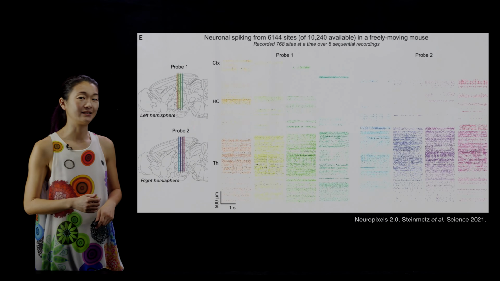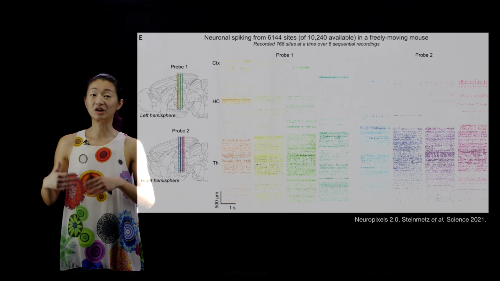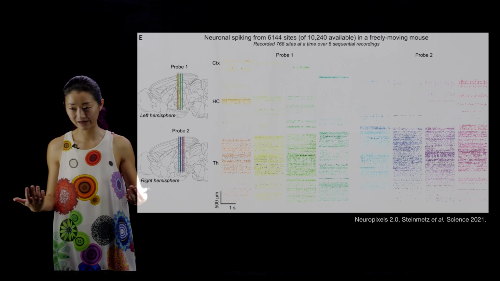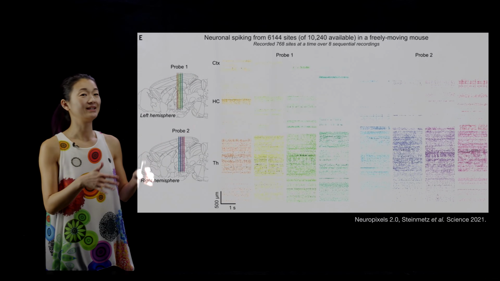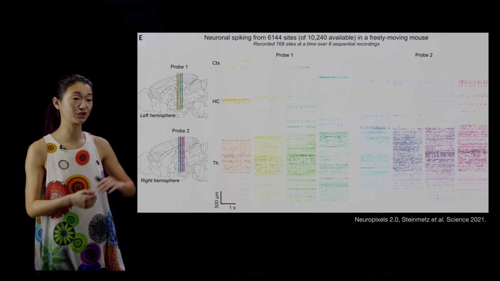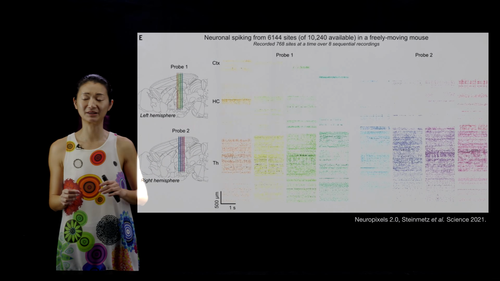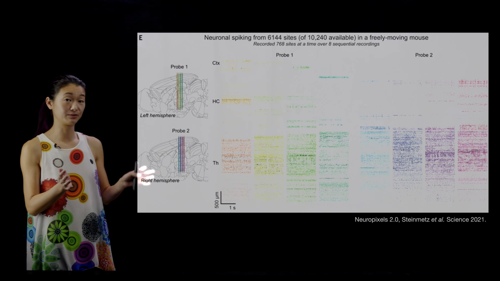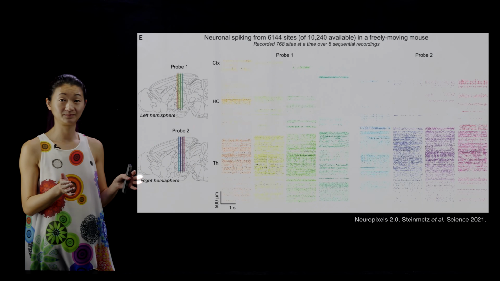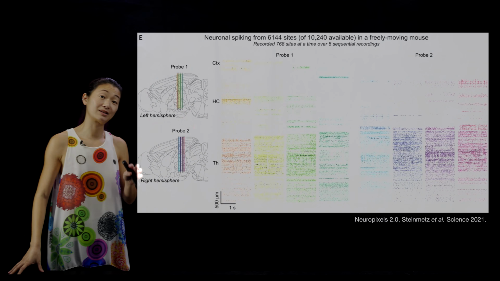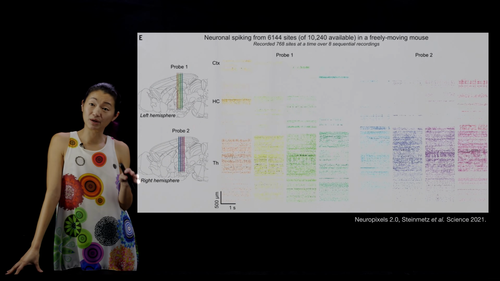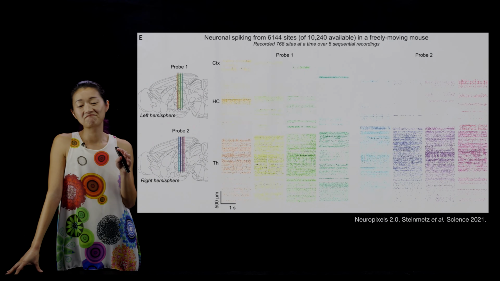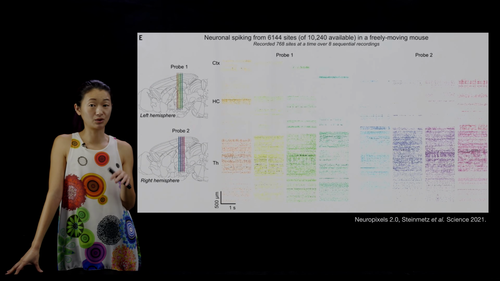What you gain here is the ability to measure from not just a couple of cells. When I was a graduate student, if I got 10 cells in a day, that was a good day. Now, if you are using the version 2.0, Mixed-order pixels 2.0, which is even better, it would be not unusual for a good day of recording to be thousands, maybe even 10,000 cells. Just think about that for a second. This is astonishing. This technology that was borrowed from microelectronics manufacturing has enabled a 3 orders of magnitude increase in our ability to listen in to neurons in the brain.